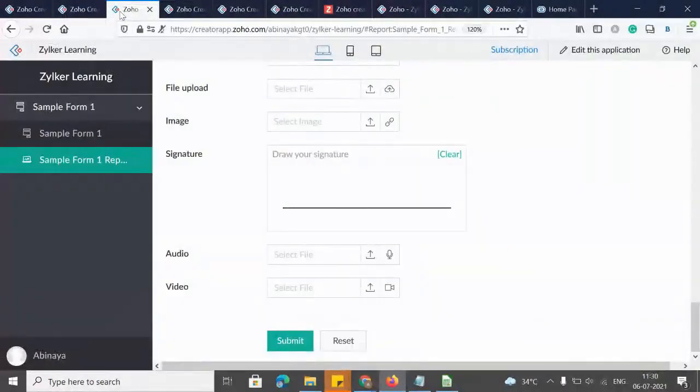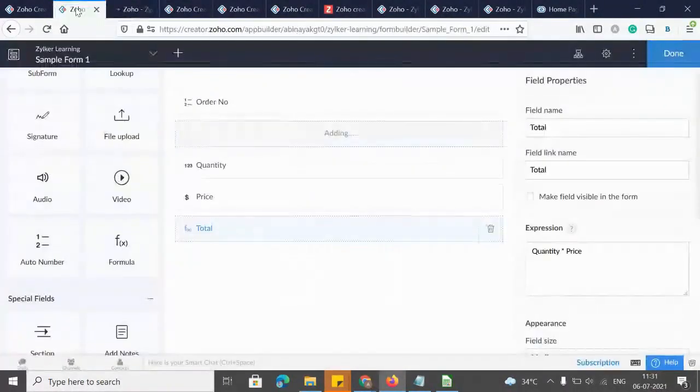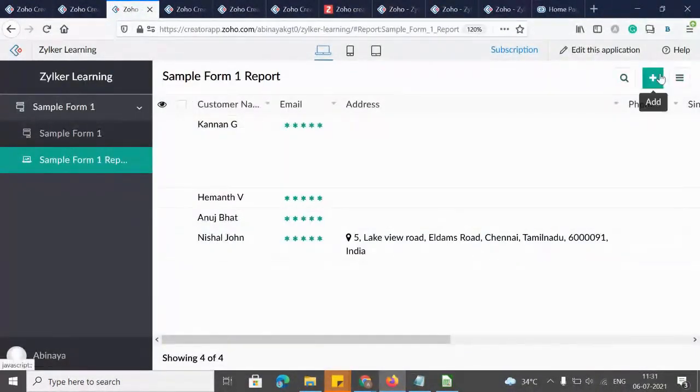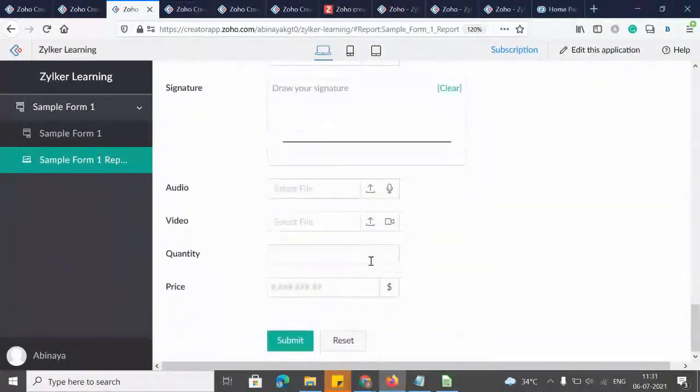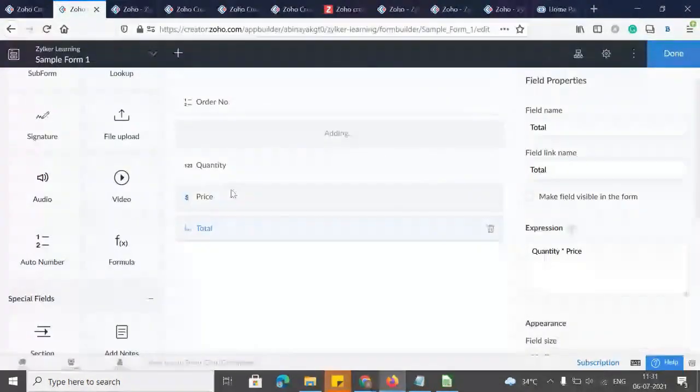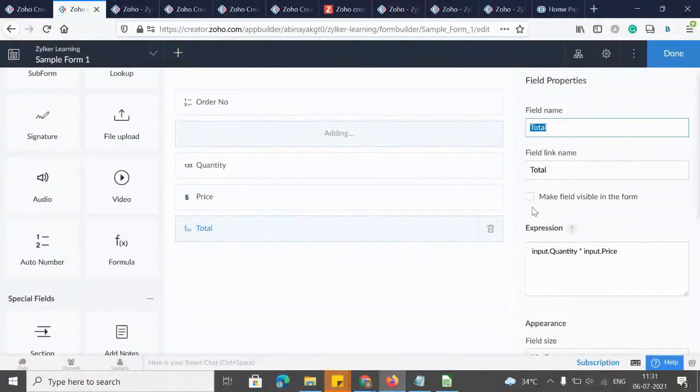You can perform other calculations as well, like addition, subtraction, multiplication. You can append two different string fields in the formula field. So let me add key in values into quantity and price. We have to make this formula field visible. Otherwise, it will not be visible in the form. I'm making it visible.